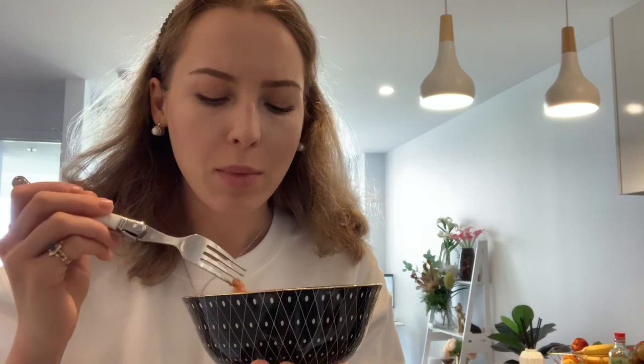It is so delicious. All cheese melted. Tomatoes and oil and pesto sauce is just brilliant. Try it at home.